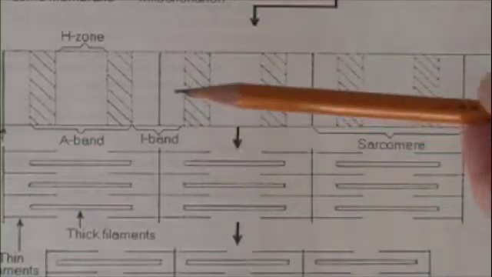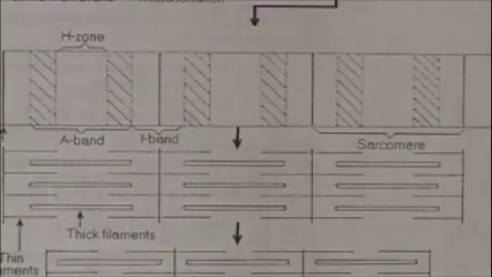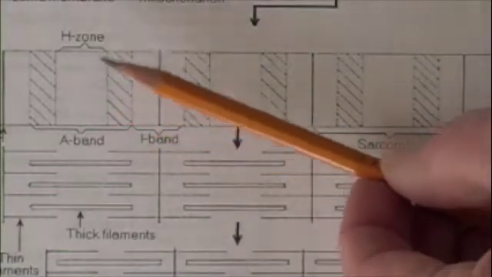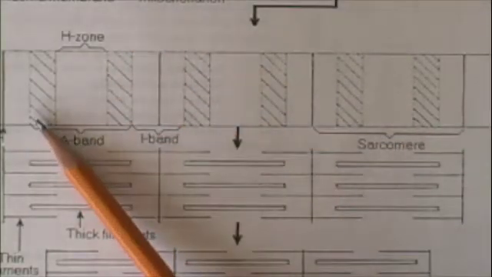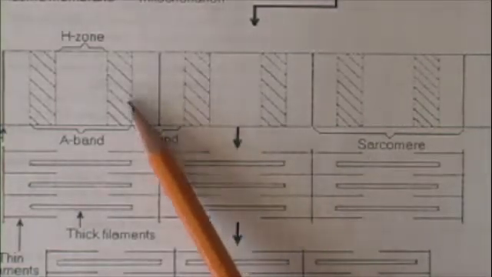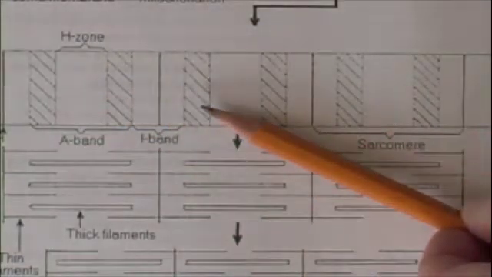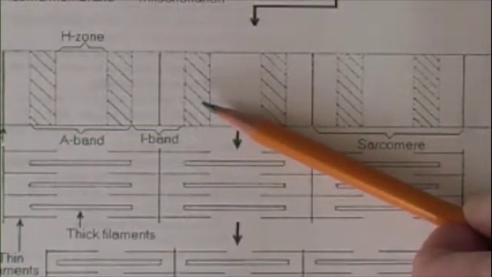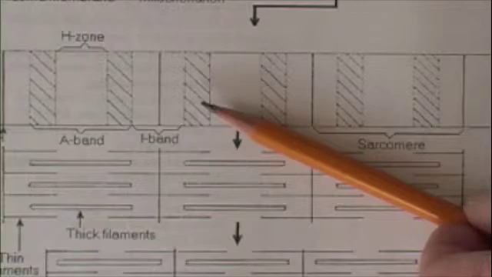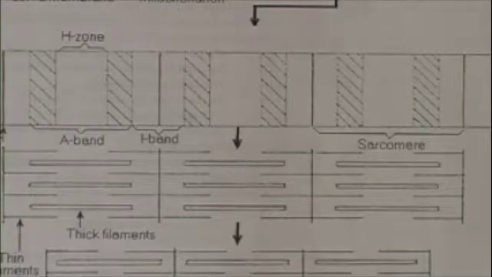Right away, the most obvious features are alternating dark and light bands. Now, these have strange names. A light band is called an H-zone. An A-band is a dark band with the H-zone in it. An I-band is another clear or light zone between two of the dark bands. Now before we go any further, these light and dark bands in the various fibrils of the muscle are aligned with one another as these fibrils and fibers are lying side by side. And this is what gives the striations in skeletal and cardiac muscle.